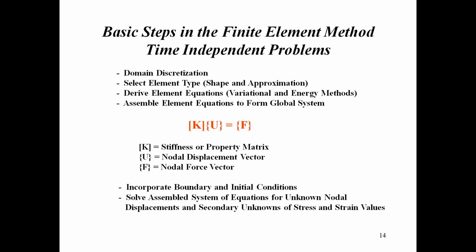We already discussed the basic steps of the finite element method, but here the equation of PMP, or we can say the principle of minimum potential energy, is discussed. So the equation is K into U equals F, that is stiffness into displacement equals force. So how it can be written in matrix form to find the unknown variables. The stiffness or property matrix is written as a square matrix, displacement will be written in curly brackets, and force will be written in a curly bracket matrix.